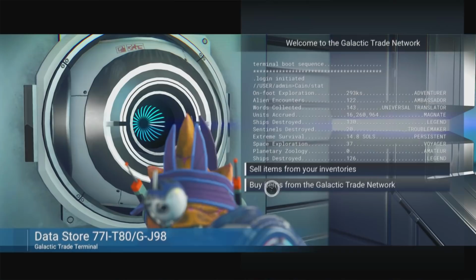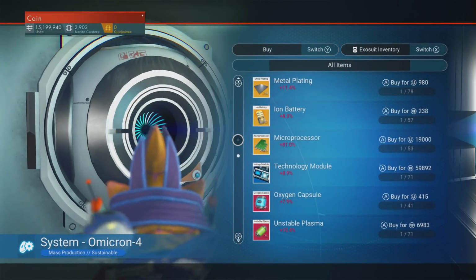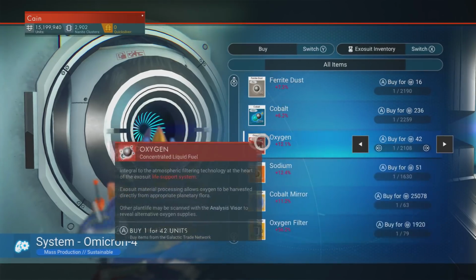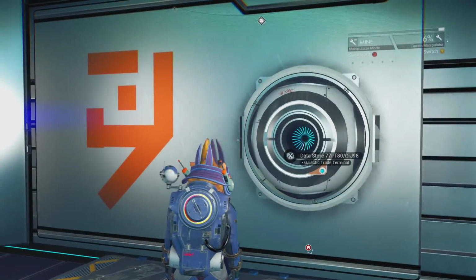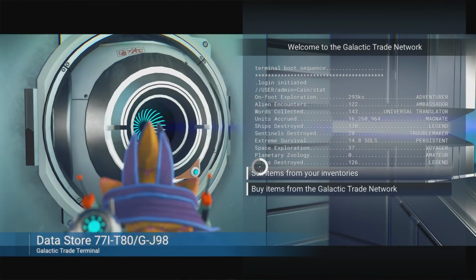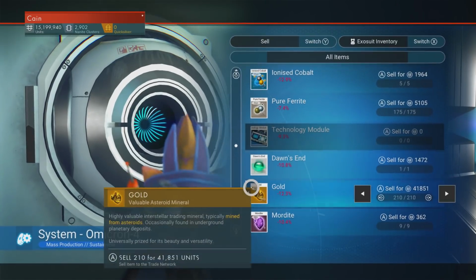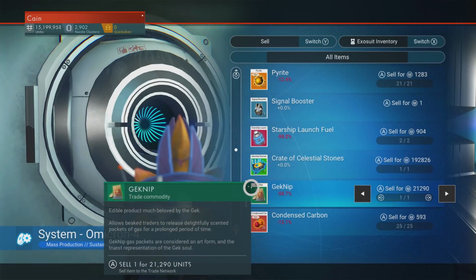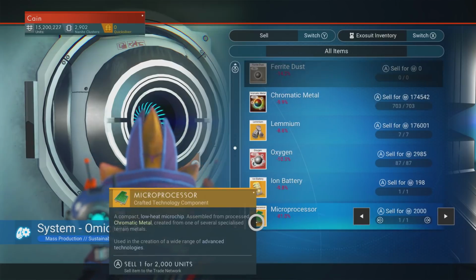Now, I said I'd show you guys another one of these buying and selling trading stations, just to show you there's a difference between all of them. Obviously, depending on what system you're in, you're going to see a lot of different things with whether or not certain resources are more or less expensive. Now, one thing I didn't realize is that the race in control of the system, which you can tell by looking around closely in your space station, is going to dictate what kinds of ships are more likely to be available.